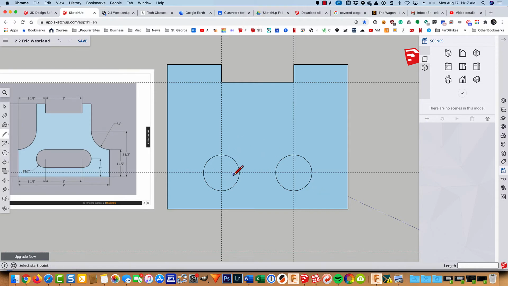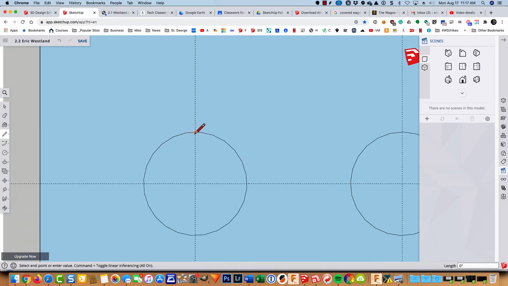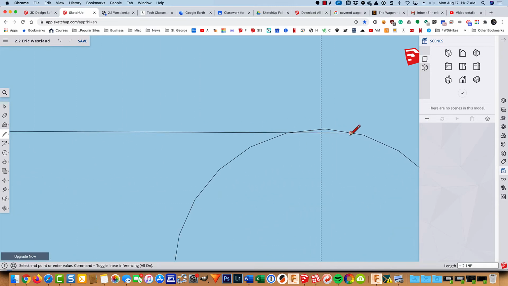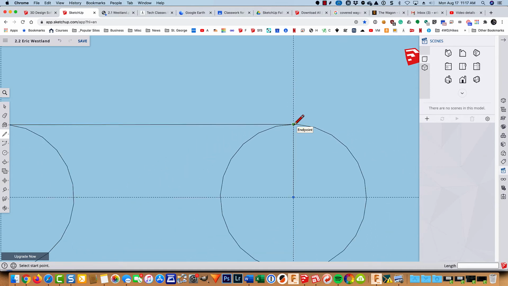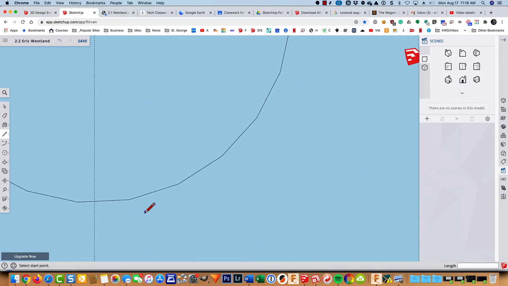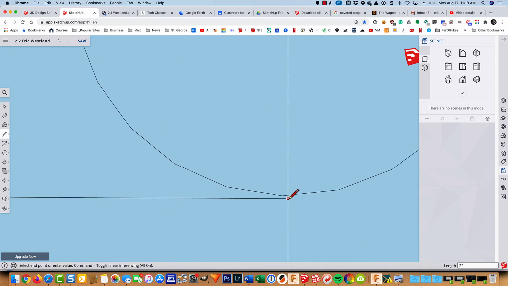So let's go ahead now, and we need to zoom in because see the circle right there? Remember, it's only got 24 edges, so it doesn't really get the top of the circle, does it? So you can either pick this point and come across to this point where there's the intersection, or you can come down here and pick it from there over to, instead of up here, right about there.